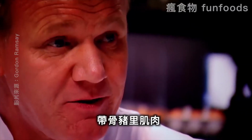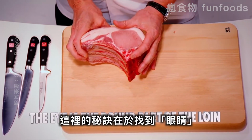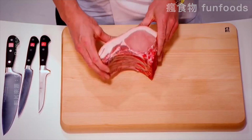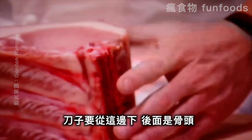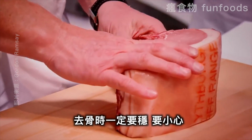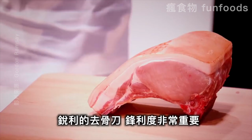Loin on the bone. The secret is now to take that beautiful eye of meat off the bone and cut eight incredible steaks. First off, it's a T-shaped bone there. It's going through. There's the blade, there's the base. That there creates the most amazing crackling. Make sure you stabilize. Again, boning knife, super sharp, really important.